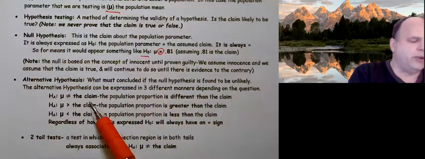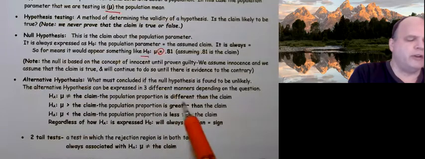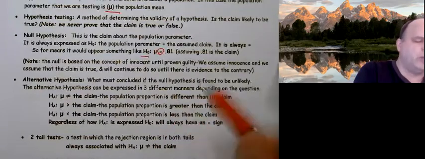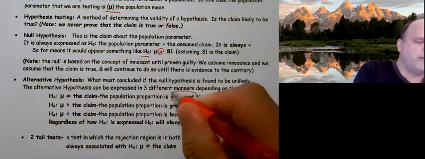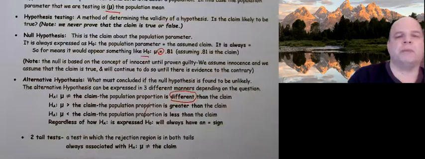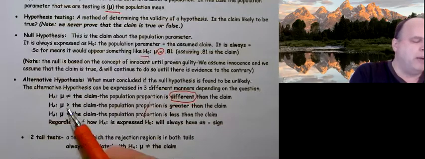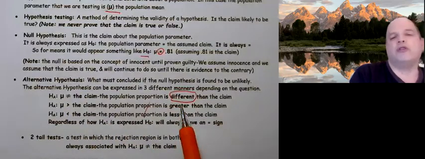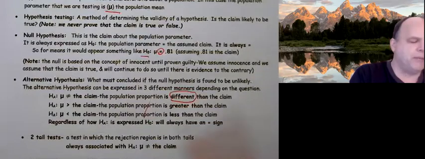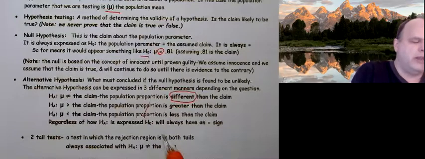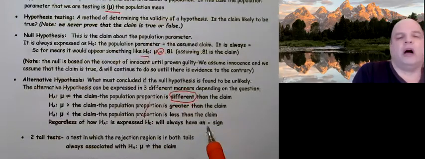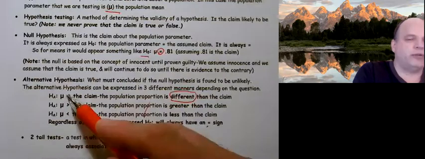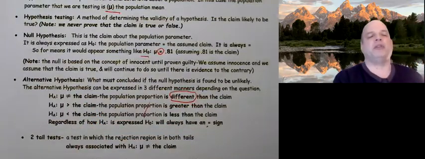And then, for not equal, the claim is the population mean is different than the claim, all right? So the key word here is different. So look for different, and by the way, we probably should scratch these out and use the word mean instead of proportion, but we'll use proportions later. This is greater than, so we're looking for is larger, is increased, is more, words like that. And this, of course, is the less than. Anyway, regardless how it's expressed, the H0 will always have an equal. So the null always will have an equal. HA can be one of these 3 symbols, and they'll be determined based on the question.